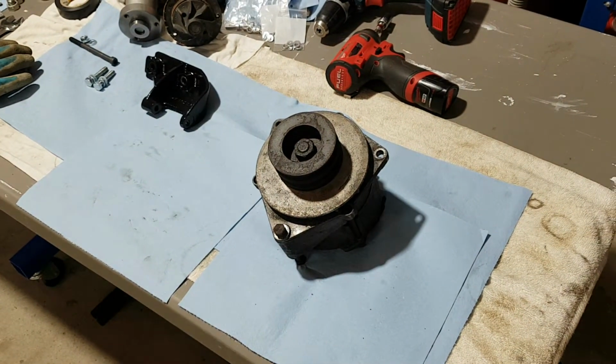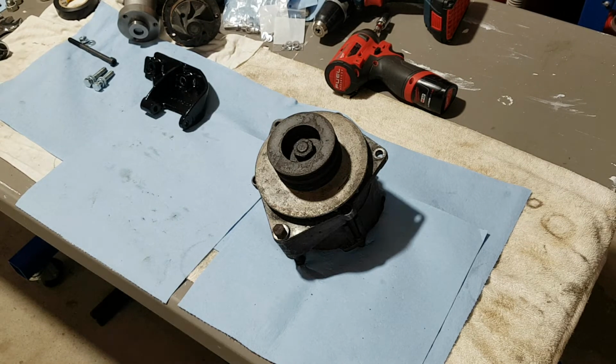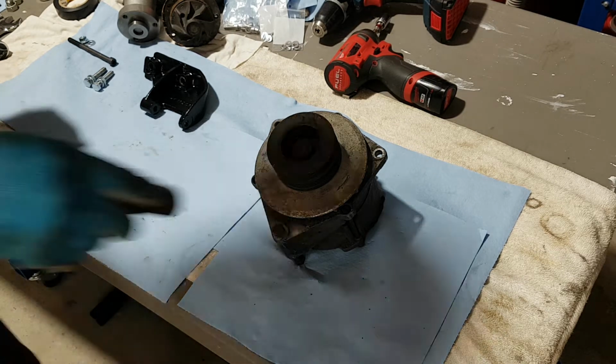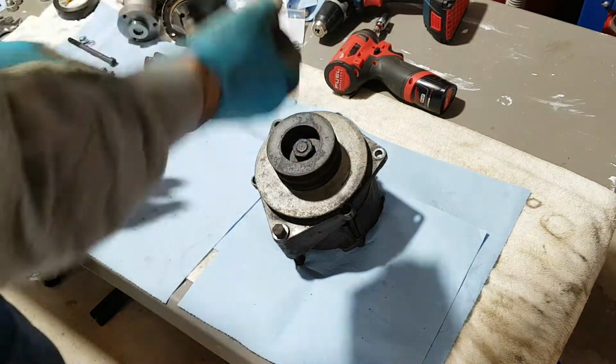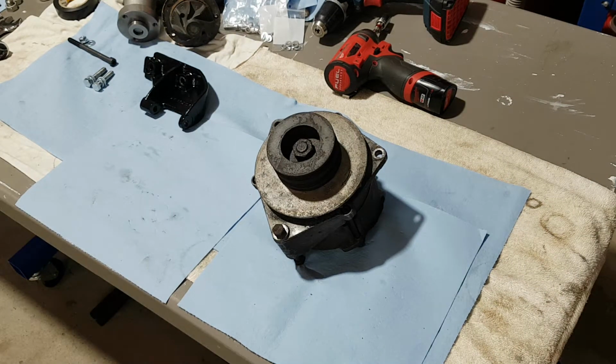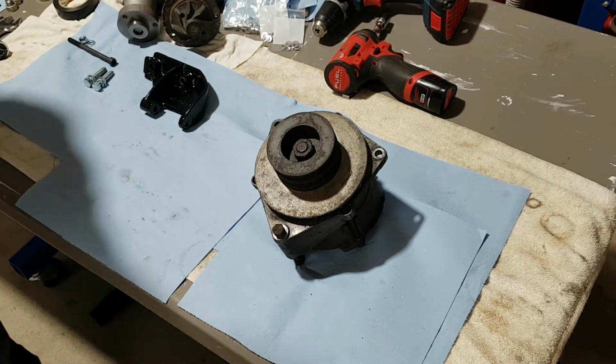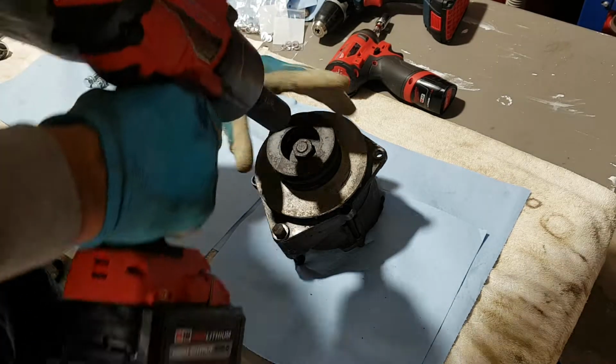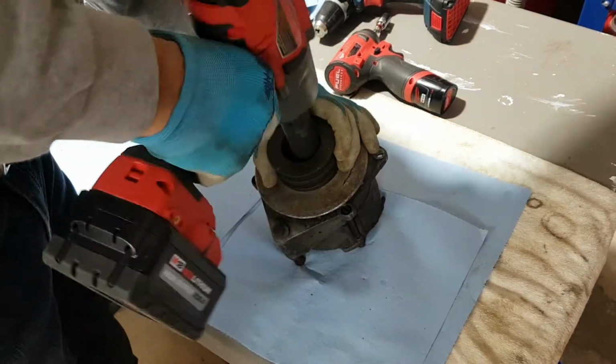Let's get cracking here. What is it, 21 there? That's not. So let's grab 21. Yeah, no, I was wrong. It's got to be 22 then. So let's grab a 22. And you know what? We're not going to fool around and try to lock it. Since I'm not using this alternator anymore, I'm just going to bring a big Bertha and get this guy out. And that's it.